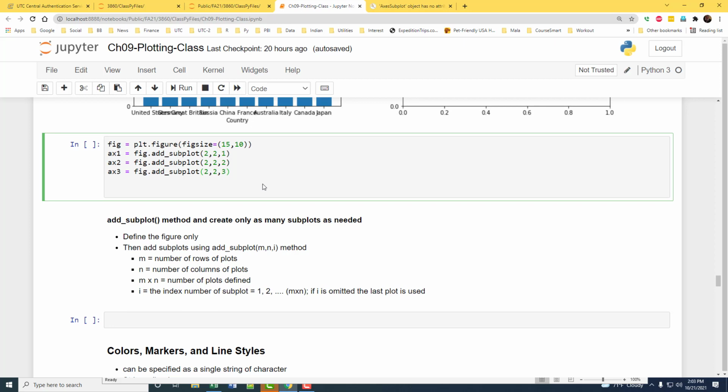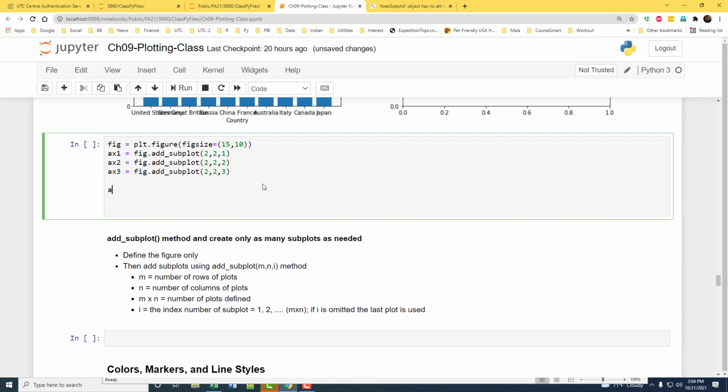These 3 are now named AX1, AX2, AX3. So we are not going to access these as AX within square brackets 0, 0, 0, 1. We have named them AX1, AX2, and AX3, so we will refer to them with those names.